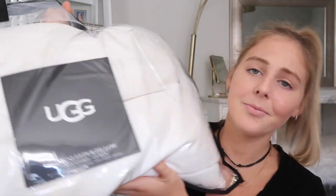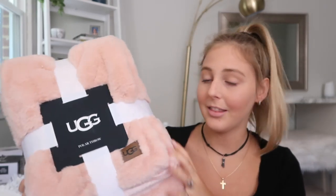Have you ever heard of a UGG pillow? I had never heard of that until I saw it at Bed Bath & Beyond, and let me tell you, it is like a marshmallow. I can have this for years after college. I also saw this blanket and it's so soft — it's from UGG. I think it would be perfect for Blacksburg because the winters there get brutally cold, and you can never have enough throw blankets and stuff to keep you comfortable and warm.